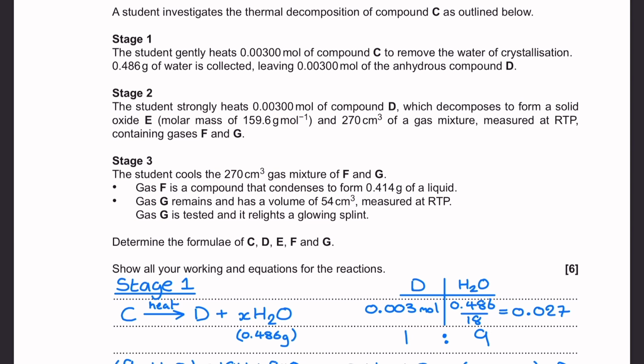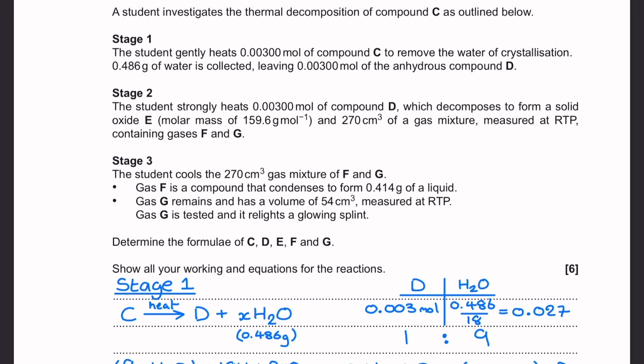I'm actually going to ignore F and G at this stage as much as I can because, as I can see in stage 3, F and G are going to get a lot of attention. So I'm going to learn about what F and G are further down the process. E is my focus right now.